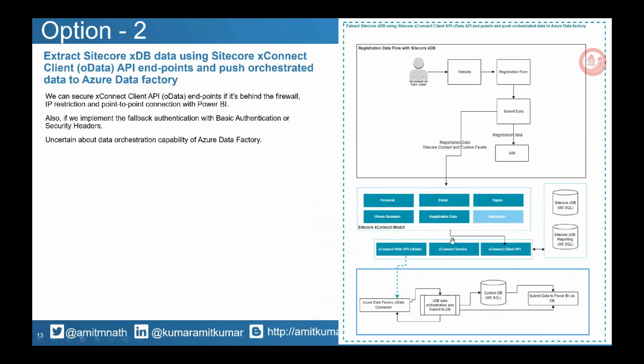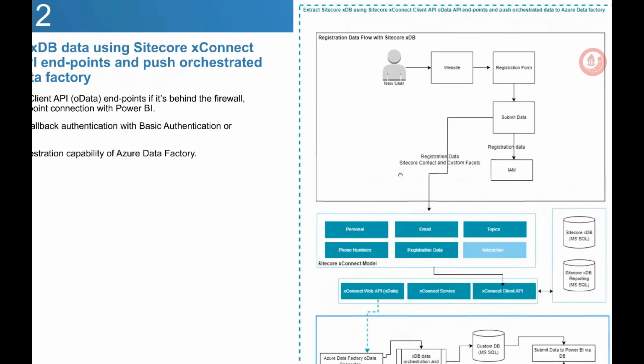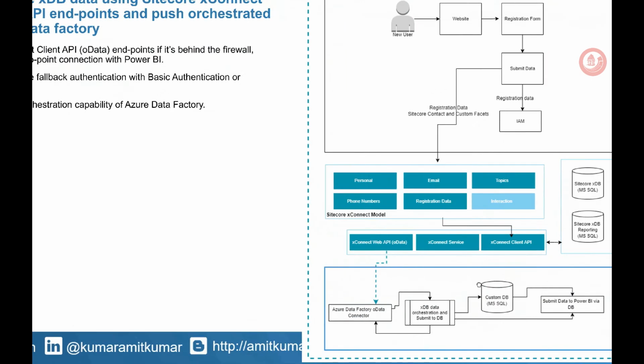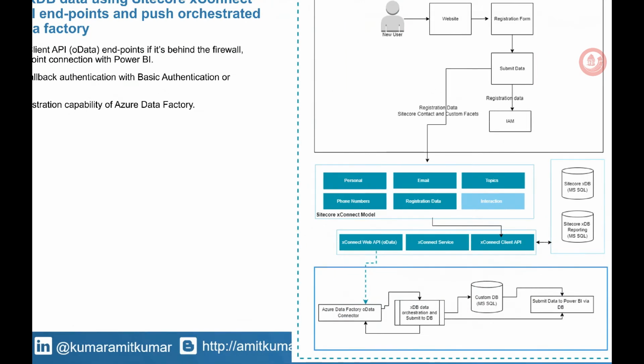The second option is where you are pushing the data, and you will be using the xConnect Web API in your Azure Data Factory, which can directly consume your API endpoint, and there you will be orchestrating all your data, right? And from there you can push data to any database, or from the runtime also you can push data to your Power BI or anywhere.